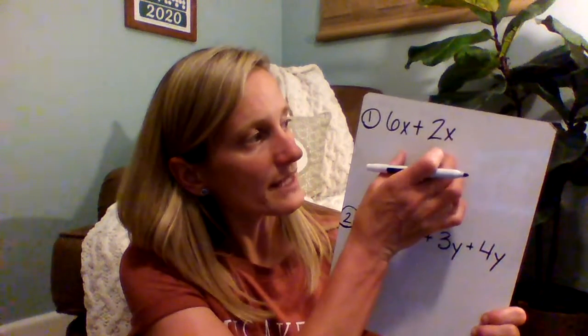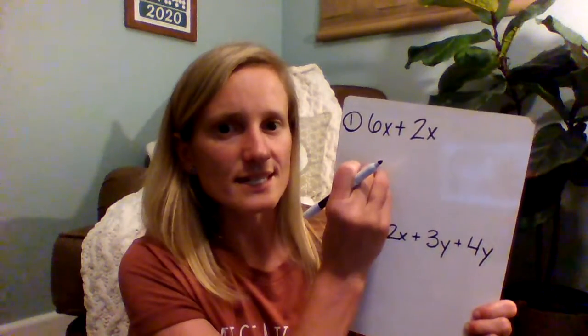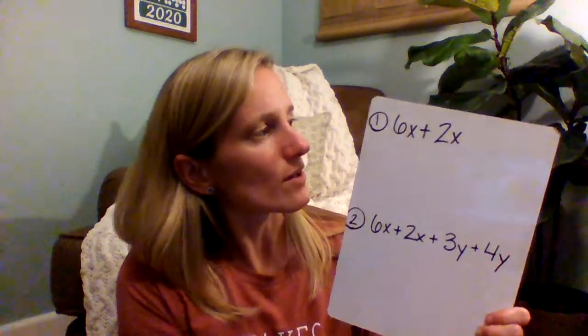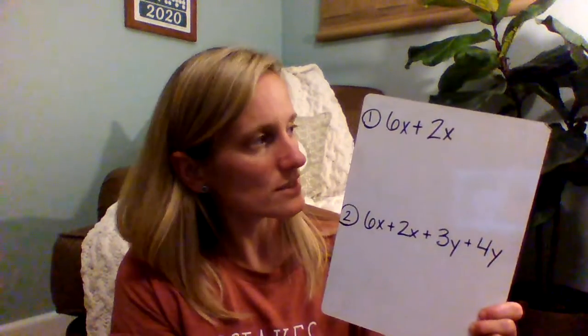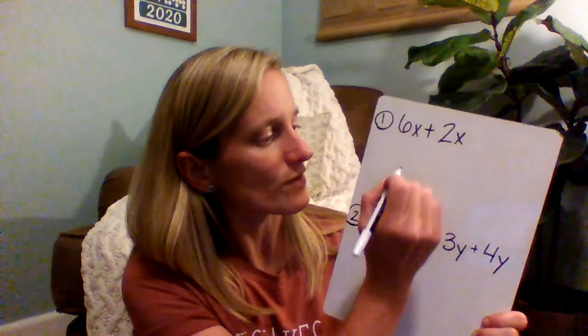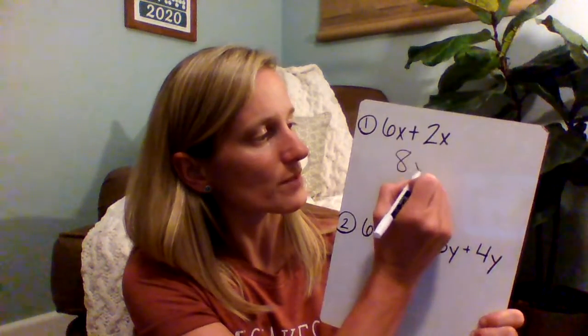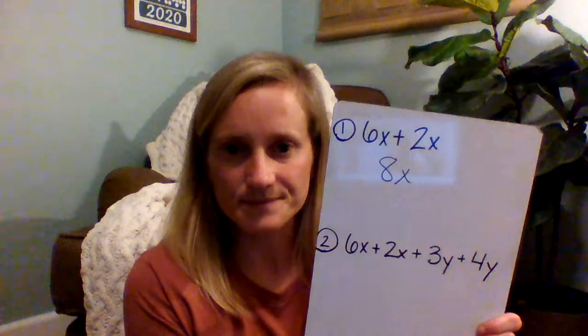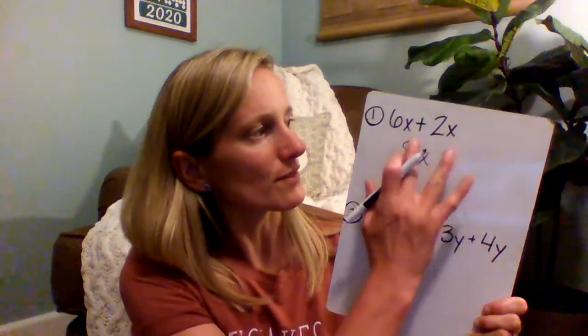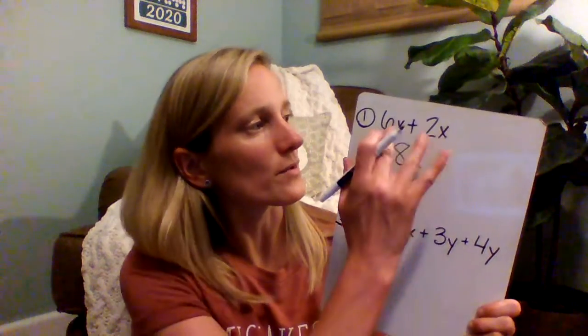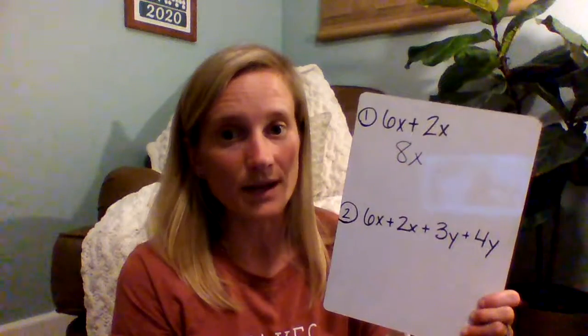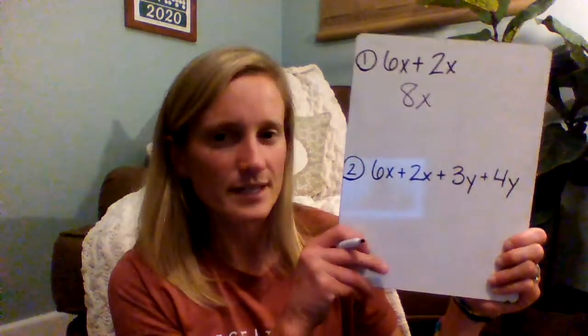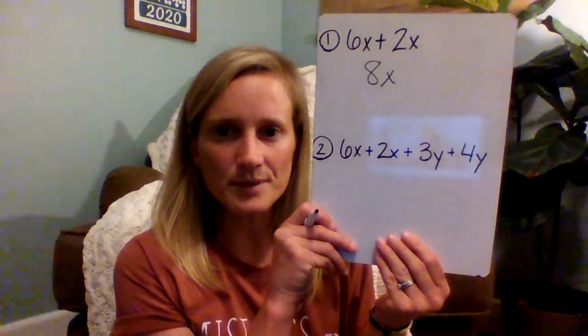So in order to combine them, that's like saying I have 6 x's and I'm going to add 2 more x's to it. So I'm just adding the coefficients. So 6 plus 2, if I combine my like terms, I end up with 8x. So the variable part is what you're checking to know if they're like terms. The number in front, which we call the coefficient, is telling you what to add or subtract to combine those like terms. So I made this second example a little bit more complicated.